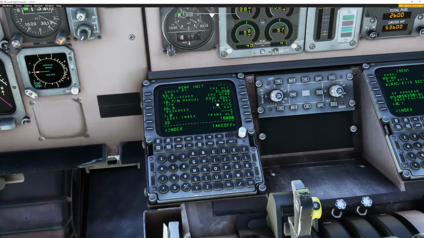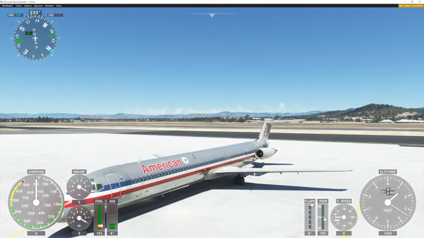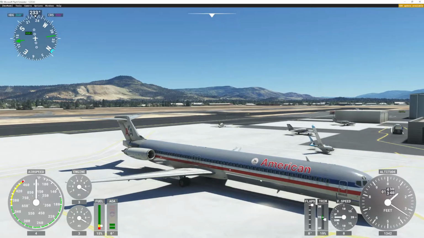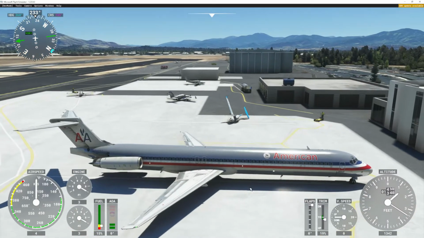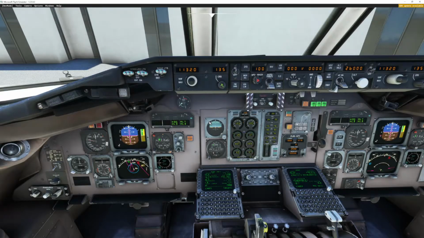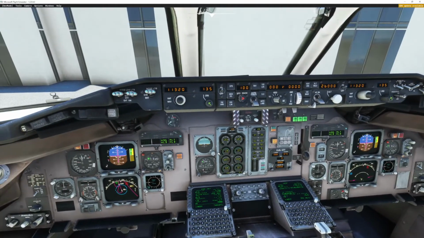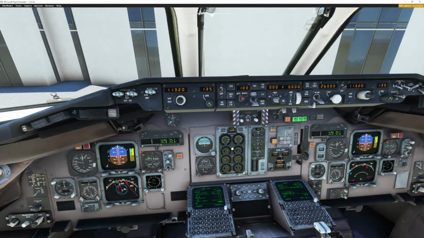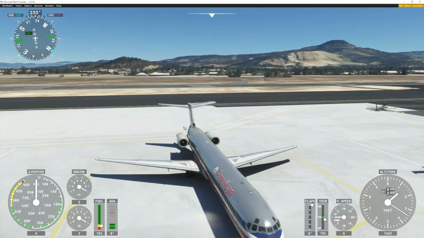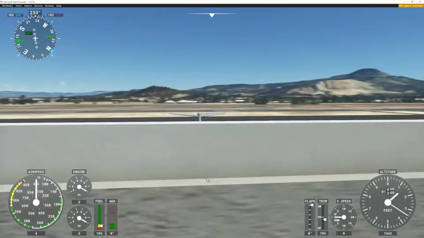Now we're going to be doing what's called the ISA deviation. So right now the temperature at ground level, excuse the airplane that seems to be having a little bit of an issue over there, is 23 degrees Celsius. That's about 71 or 72 degrees Fahrenheit. As you climb in altitude, the temperature is going to change because of the surrounding pressure. Where you have less air, the temperature is going to be different.